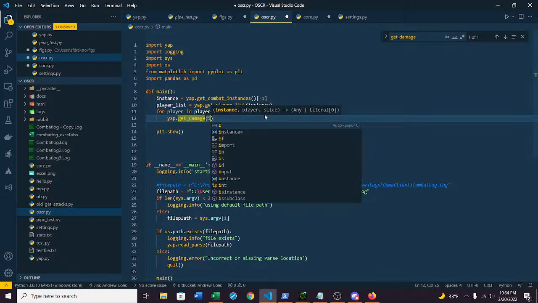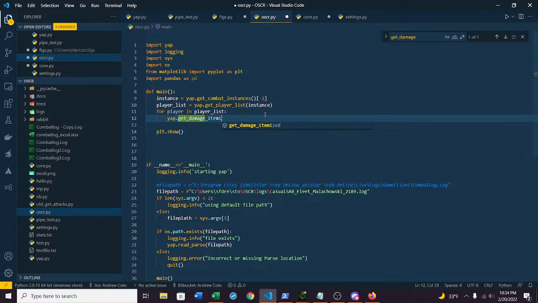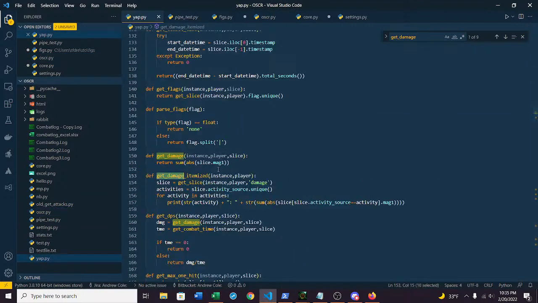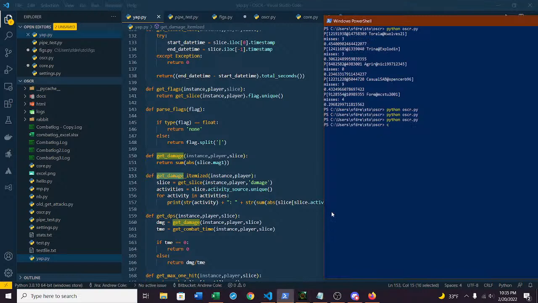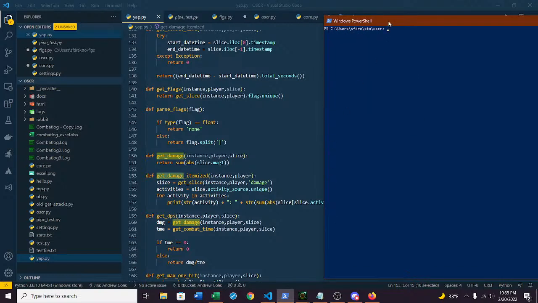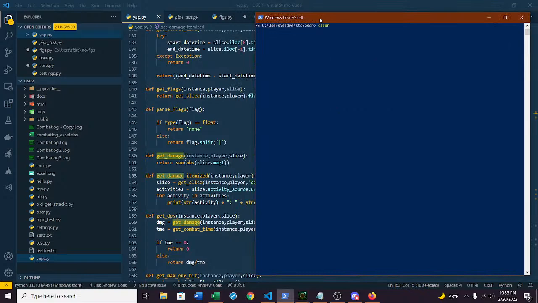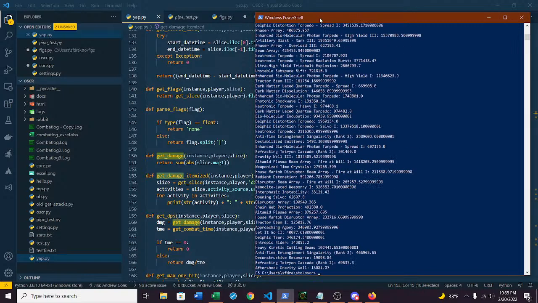Get damage itemized, instance, player, and then it should do the rest. So let's go ahead and take a look at this. Well, hold on. Has it been updated for get damage itemized, instance, player, get slice? Okay, it should work. It should be fine. Okay, this is going to be a lot, obviously.